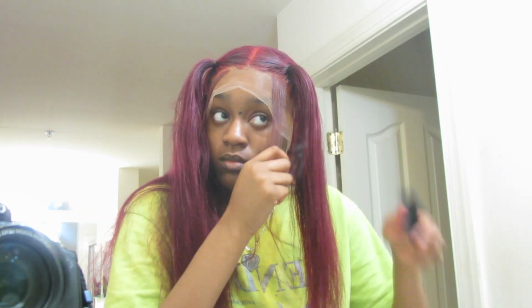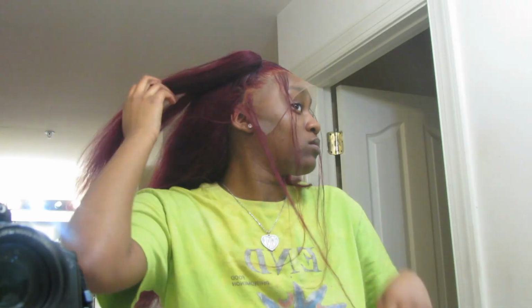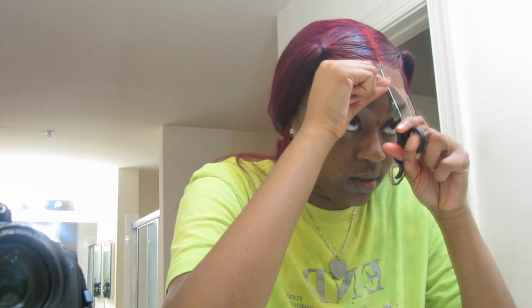Okay, y'all, now that I got that out the way, now I'm about to take the band off, cut the lace. Okay, so I have to go into the eyebrow cutters, because when I cut my lace, I don't like to use scissors because I like it to look natural. I don't want a really neat look, if you know what I mean. Oh, it's coming off.